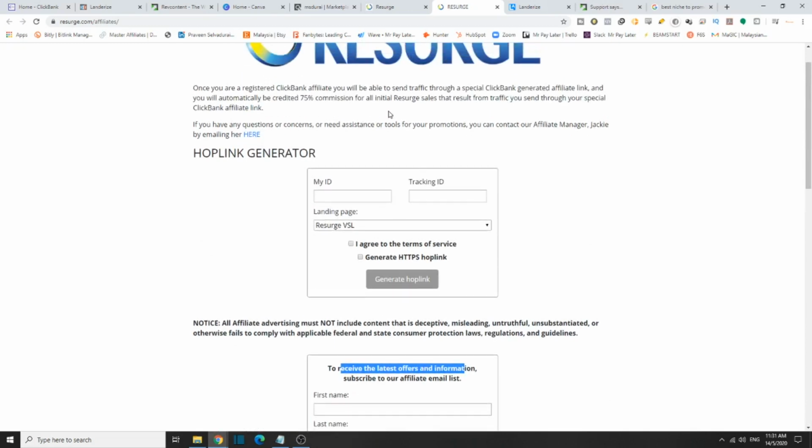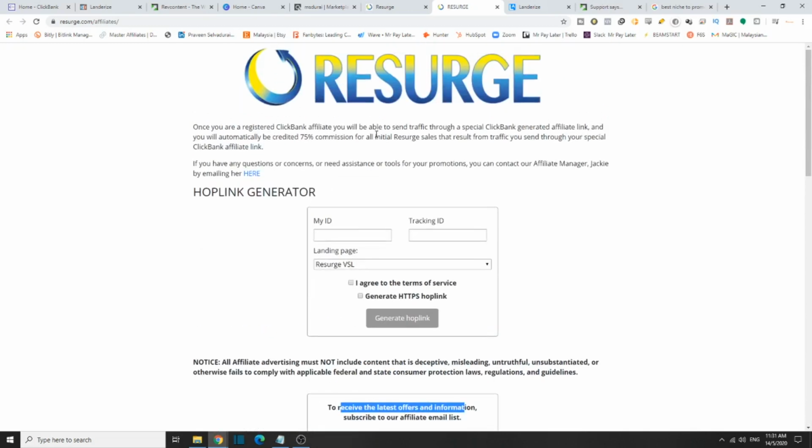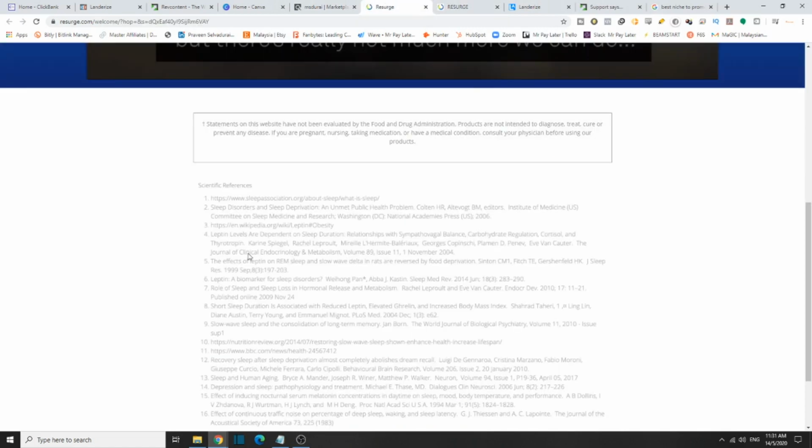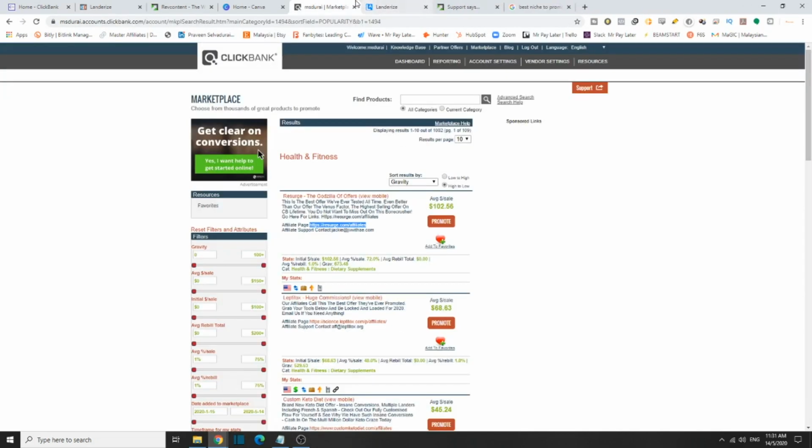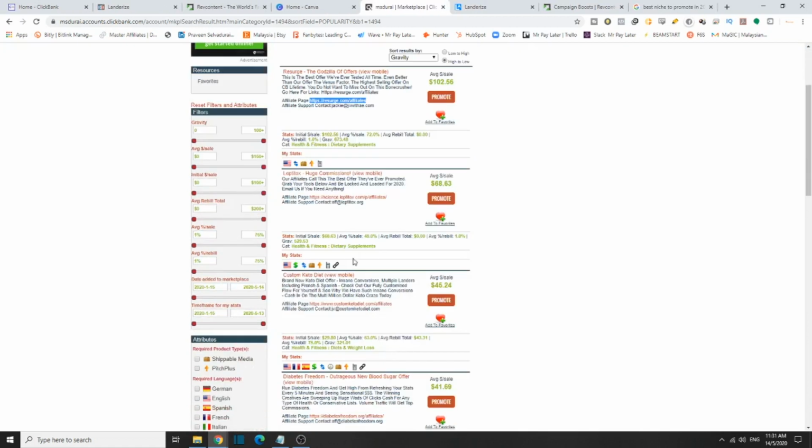This is very important because when it comes to native ads, or whatever ads you're trying to do, you want as much information as you can get. This one has only research, and I know it's regarding sleep deprivation. Even though it looks like a pretty neat offer, I don't think we can use this. So let's cancel this and choose another offer.